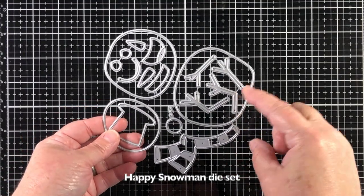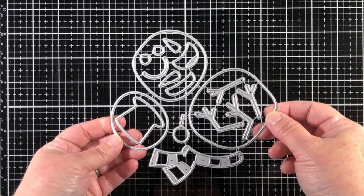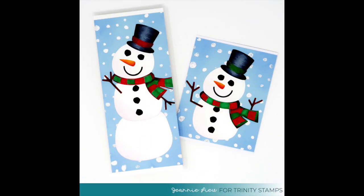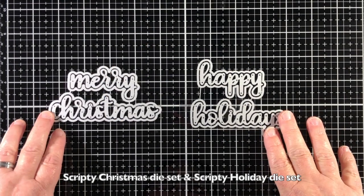This is the Happy Snowman die set, and it's a 17-piece die set that can mix and match for countless different snowmen. It works really great with two pieces on an A2 or 3 pieces on a slimline card, as you see here.